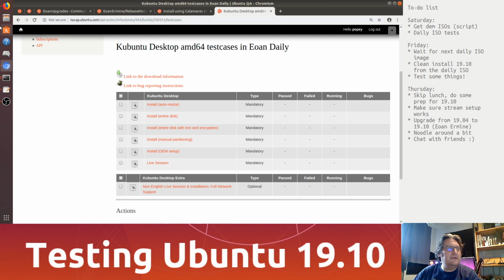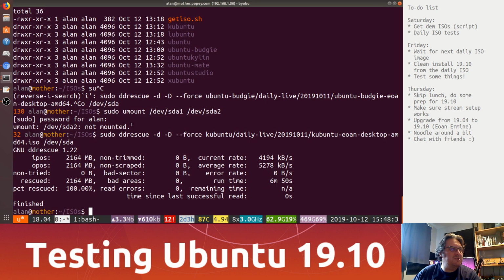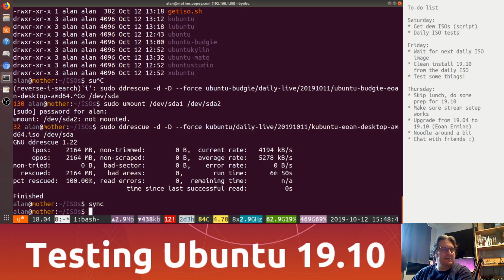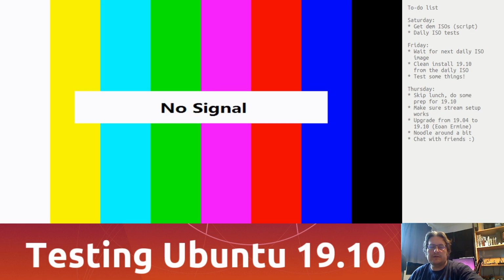Right, so has the DDing finished? The DDing has finished. Wow, that took longer. I wonder if this USB stick is deader or that's bigger. It was Lubuntu, wasn't it? I wonder if their image is a lot smaller. Could be. So, let's yoink that out and let's do a Kubuntu install. What type of install should we do today? Right, let's boot this machine up and press the blue ThinkVantage button.